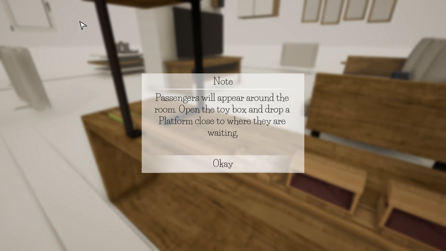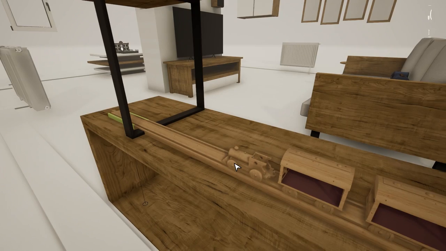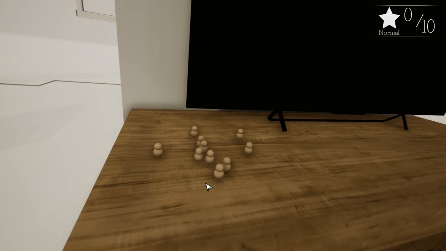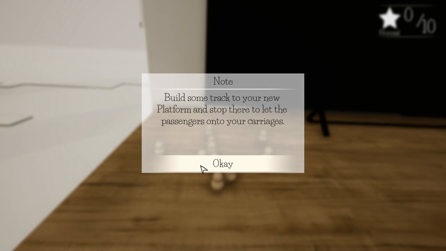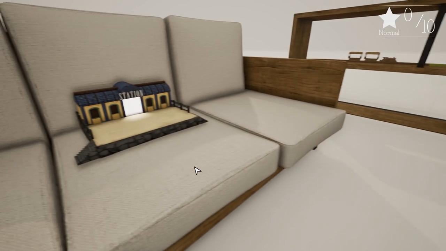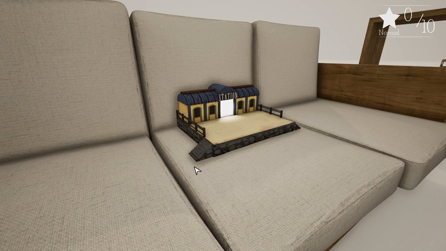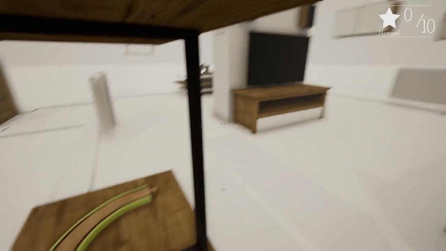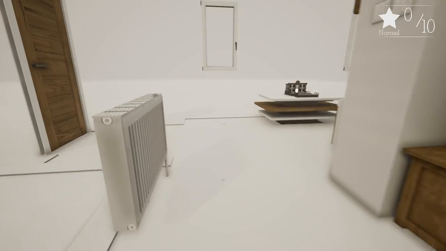Passengers will appear around the room, open the toy box, and drop a platform where they are waiting. Oh, look at that. Little wooden dudes down there. Build some track to your new platform and stop there to let the passengers onto your carriages. Carriages? How do you pronounce that? Obviously it's carriages, in my dialect anyway. Drop the passengers off at the station to proceed. Okay, so we gotta get those guys in here. And are there any more?